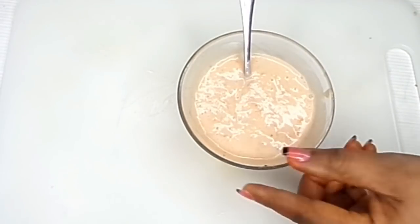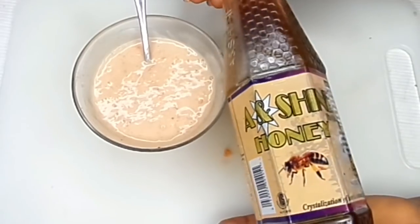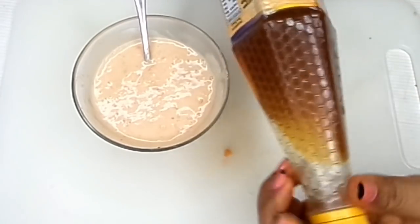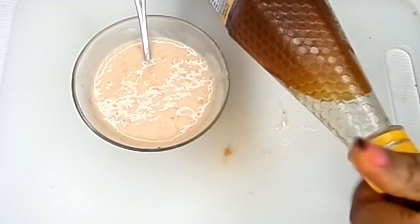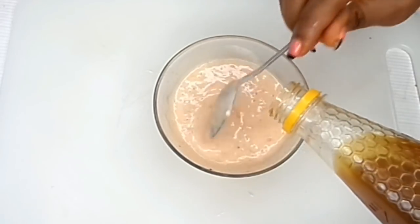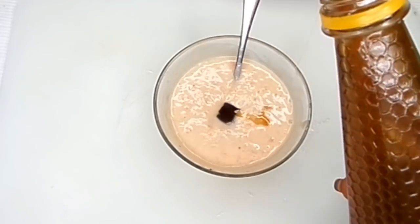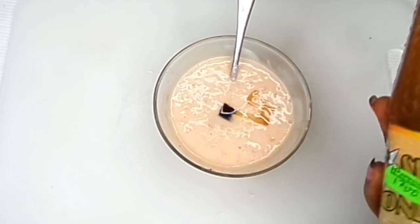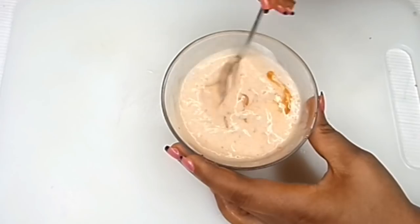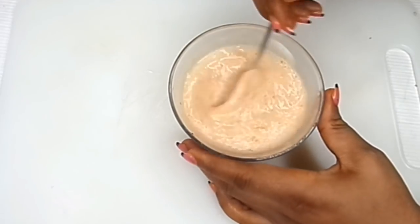Okay, so another ingredient which is very important is honey. You have to get organic honey to make this really superb. Honey is a great moisturizing agent for the skin that helps to maintain an even, clear, younger, and smooth skin. So we're going to be putting in 1 tablespoon, and honey helps to moisturize your skin.